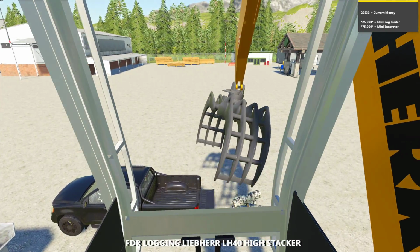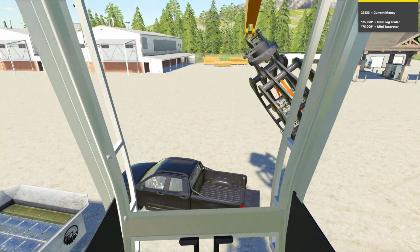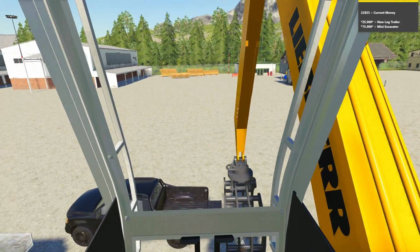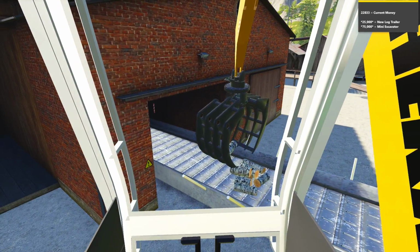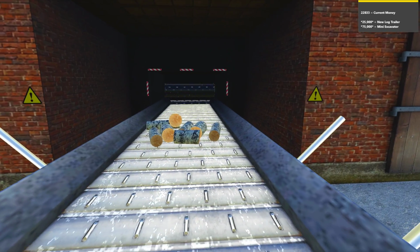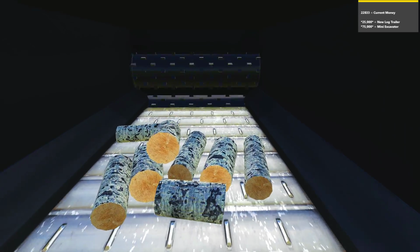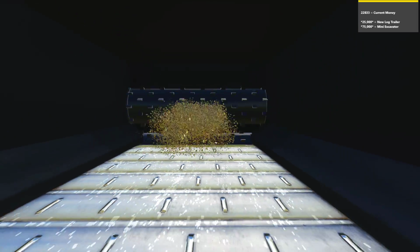All right, let's grab this little pile here. See what that grabs us. Whoop. Oh, no. I can probably get that piece before the line here. Let's just drop it right there. So that'll give us some time to go back and grab this one. And just enough time. There we go. All right, let's see what we got here. So we got 562 plus whatever this gives us. Money, money, money, as I run into the chipper head first.